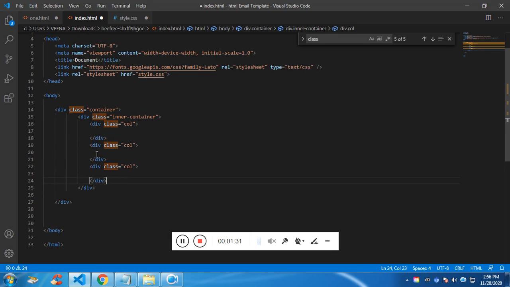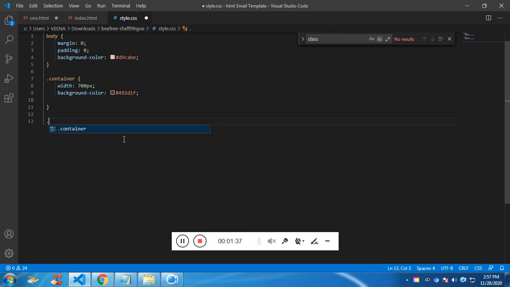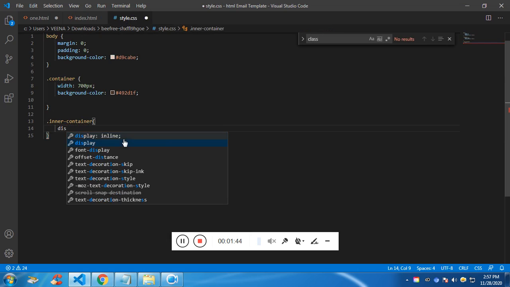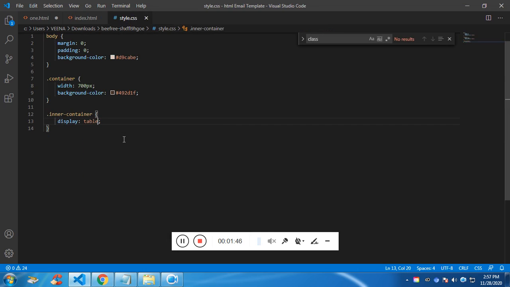Let's take the inner container, and this inner container will have display table. And it is going to have width 100%, that means width 700 pixel.